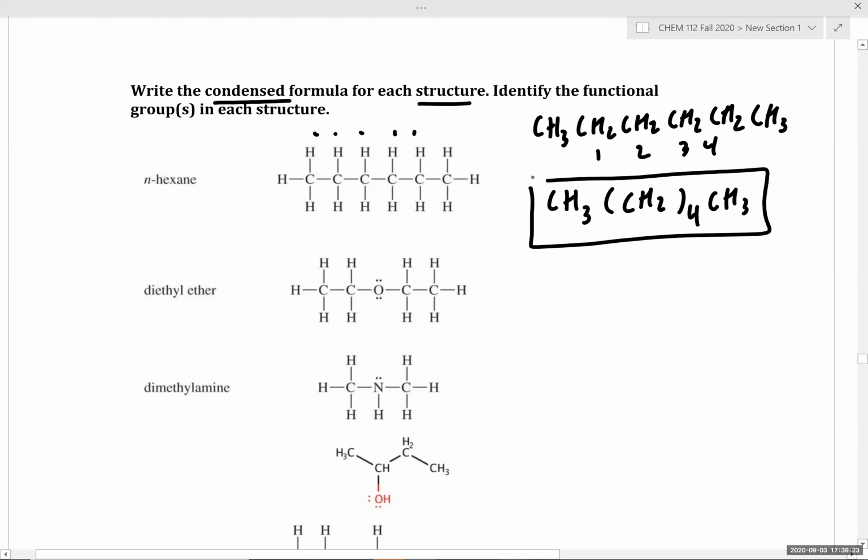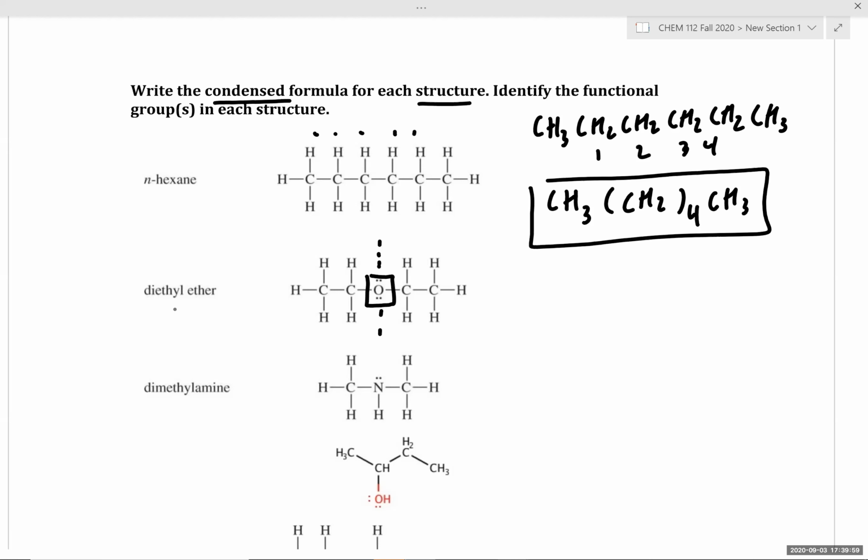Now, there's something really cool that can be done with what are known as symmetrical structures. Does everyone notice how the left and right hand side of this molecule look identical, have the same number of carbons? Yes. So for symmetrical molecules with a central atom that isn't carbon, you can further condense and write out a highly condensed structure. Recognizing symmetry in organic chemistry will save you a lot of trouble.